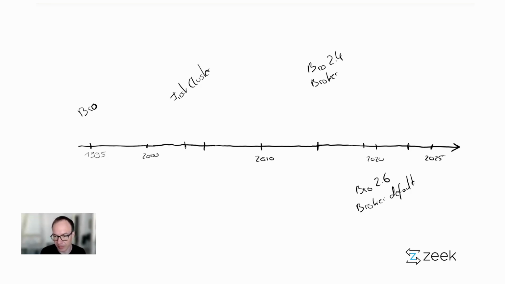So we explored using one of these and started to focus on ZeroMQ, which is now available as a, let's say, fully fledged cluster backend in Zeek 8.0.